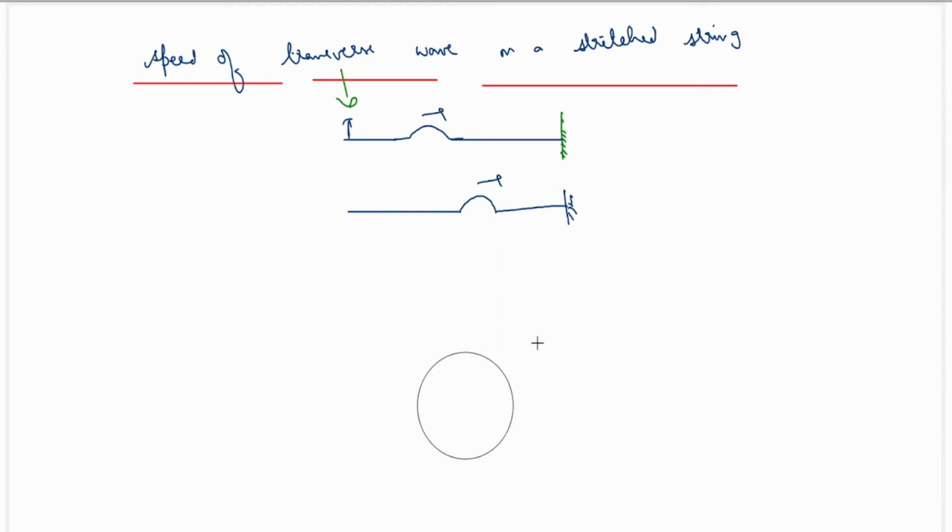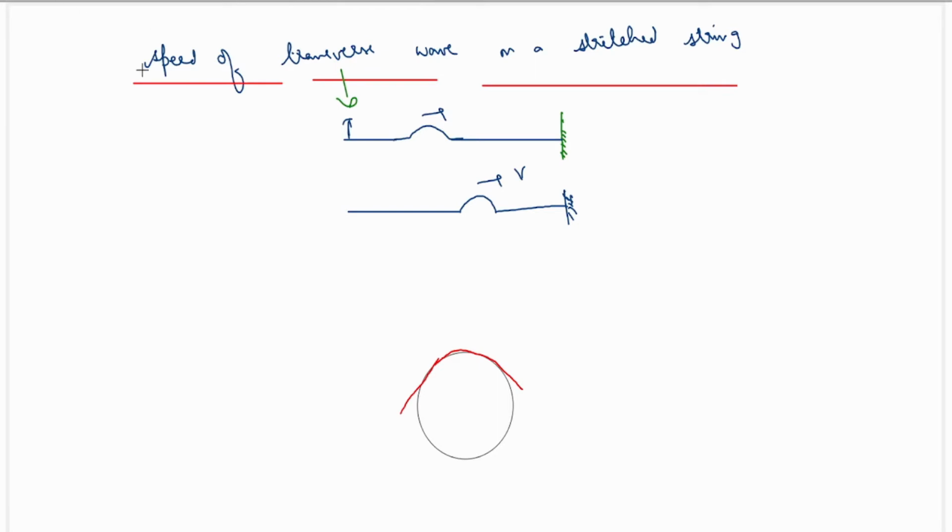Now let's find out what would be the speed of this pulse or wave in the case of a stretched string. To understand this, let's look at a small part alone, magnify it and see it like this. Let's assume that we are in the frame of reference of the pulse itself. In this case, we assume that the string is stretched like this. Take only a small part of the string as given here.